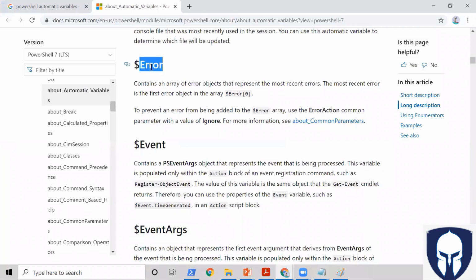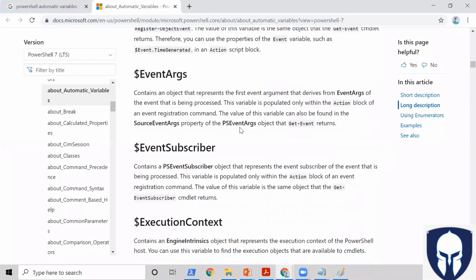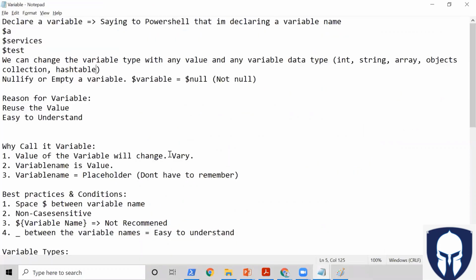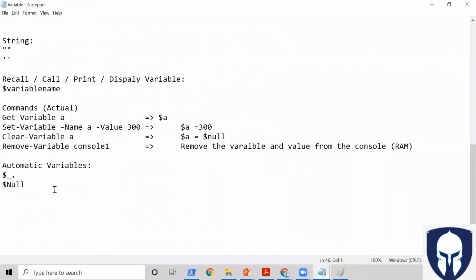As of now, dollar error will just store all the errors in your console. I'll put in what we'll actually be using in real life. Dollar error, and save it.